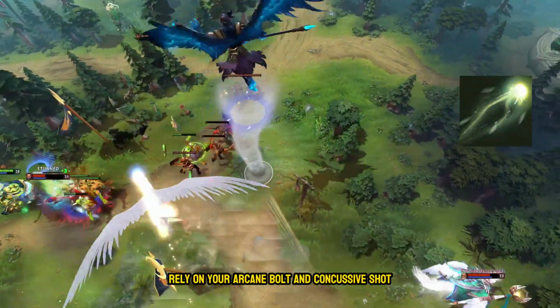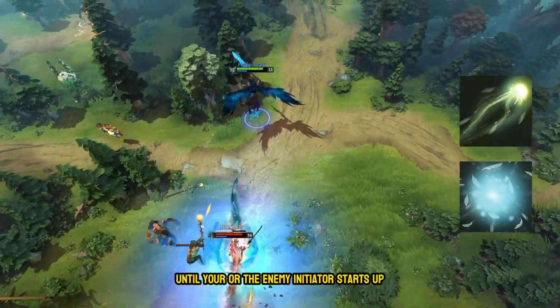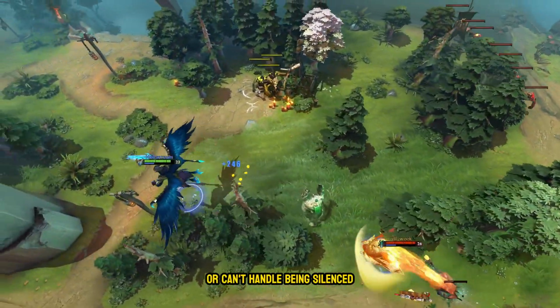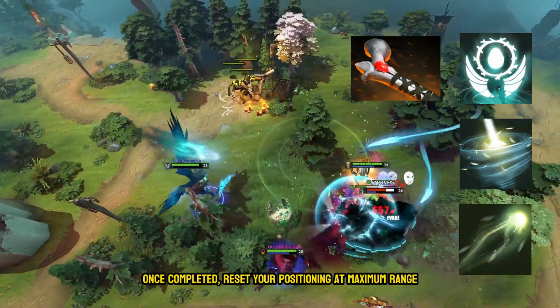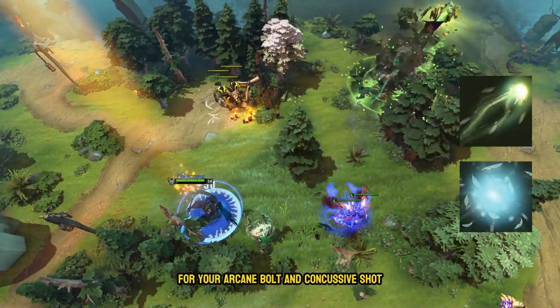Rely on your Arcane Bolt and Concussive Shot until your or the enemy initiator starts up, then start blowing up enemies who have especially weak health or can't handle being silenced, and just start wailing on them with your Rod of Atos, Ancient Seal, Mystic Flare, and Arcane Bolt. Once completed, reset your positioning at maximum range for your Arcane Bolt and Concussive Shot.